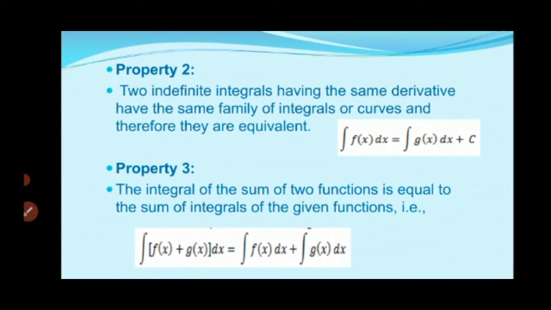Two indefinite integrals having the same derivative have the same family of integrals or curves. Just now you saw the example of parabola, and therefore they are equivalent. The integral of the sum of two functions is equal to the sum of integrals of the given functions. So, like normal algebra, integration of f of x plus g of x dx is nothing but integral of f of x dx plus integral of g of x dx.